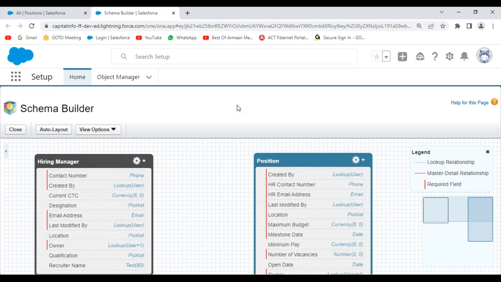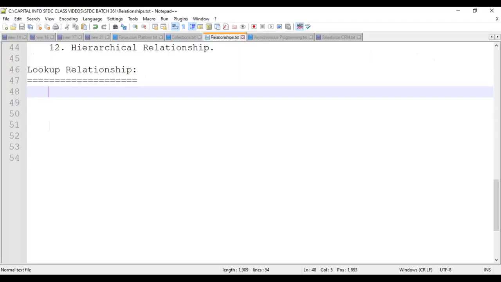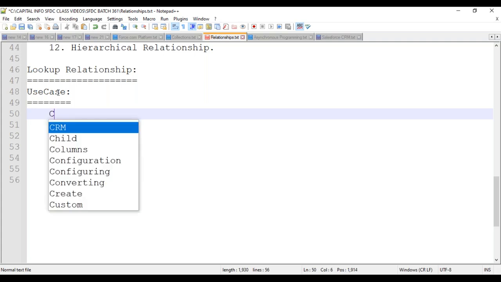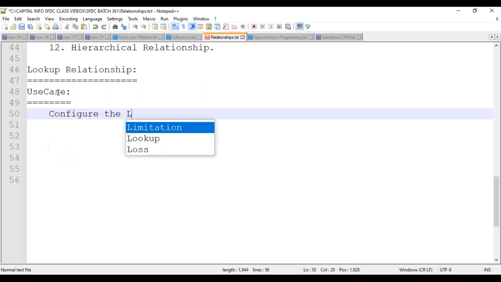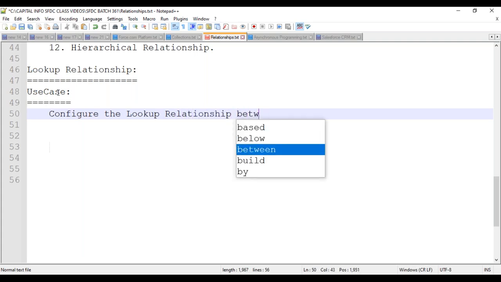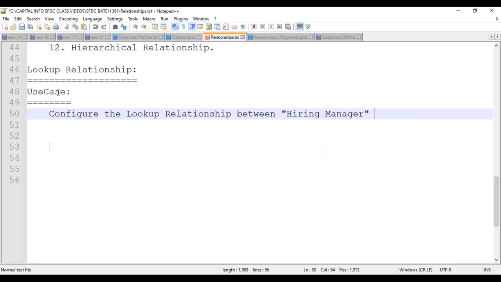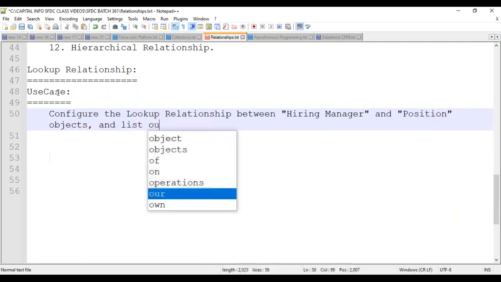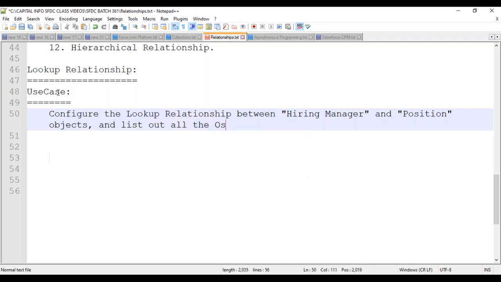Make a note of this use case. Configure the lookup relationship between hiring manager and position objects and list out all the observations.